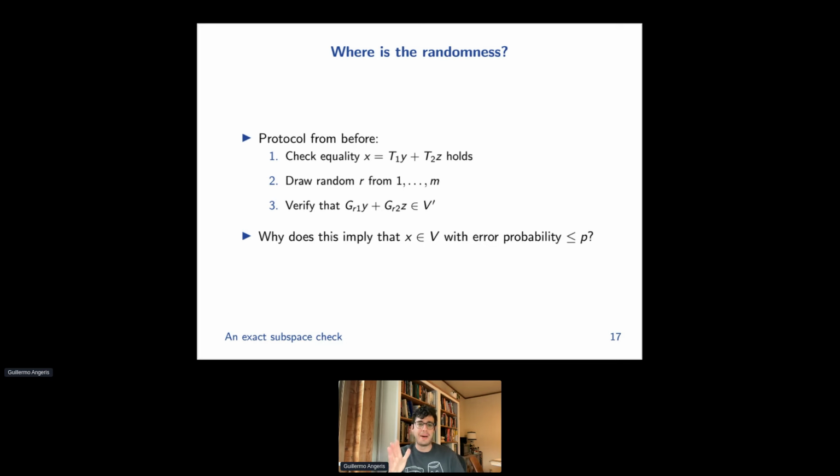But back to the protocol. So stare at this slide for a second and convince yourself that this protocol does work, right? The easiest way to do it is to start from the bottom and go back up. So start from 2 and 3 and then go back to 1, right?